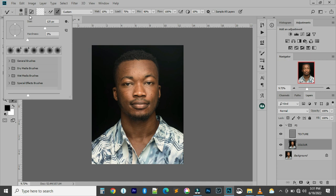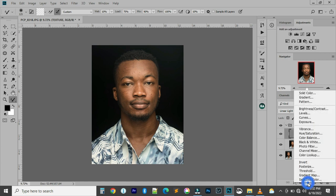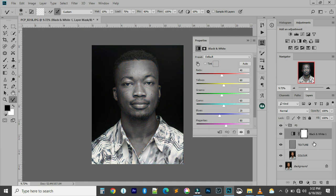I love to work with a black and white view because it reveals most of what you're doing. It makes you see the texture well — things that in color you might not be able to see. So I add a black and white adjustment layer from the adjustment layer panel. Click on black and white; you can also reduce the red to make things pop. The black and white layer will be deleted at the end of the day.